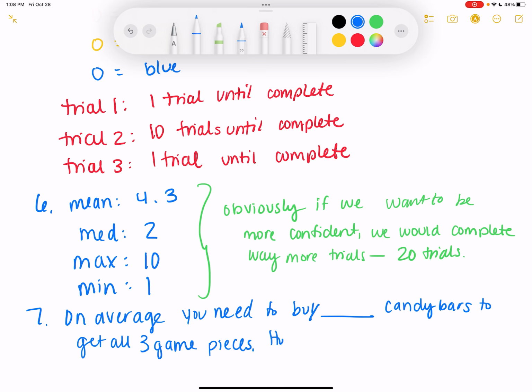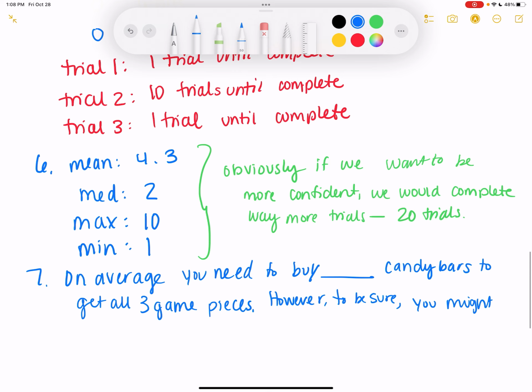However, to be sure, you might need up to blank bars. So this would be your max value that's going in that blank. Like in this case, mine would be 10 and 4.3 based on his numbers.